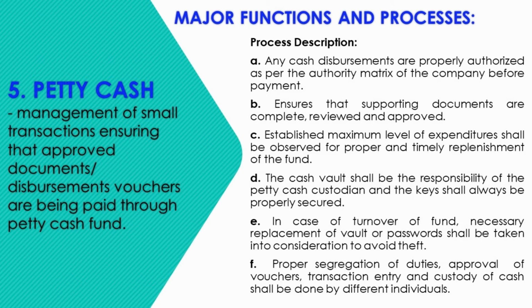Third, established maximum level of expenditures shall be observed for proper and timely replenishment of the fund. Fourth, the cash vault shall be the responsibility of the petty cash custodian and the keys shall always be properly secured. Fifth, in case of turnover of fund, necessary replacement of vault or passwords shall be taken into consideration to avoid theft. Number 6. Proper segregation of duties, approval of vouchers, transaction entry, and custodian of cash shall be done by different individuals.